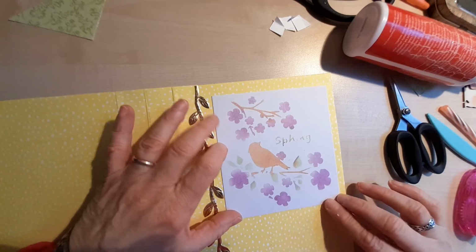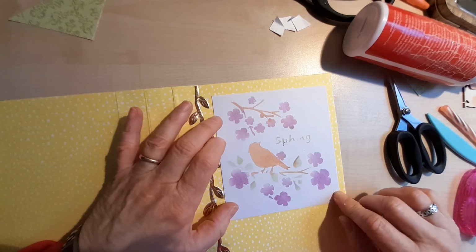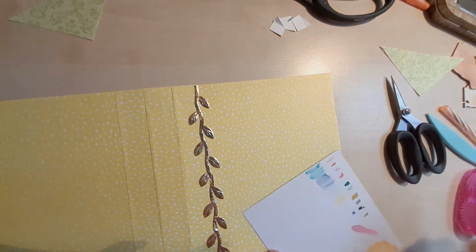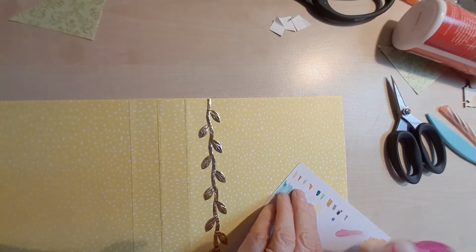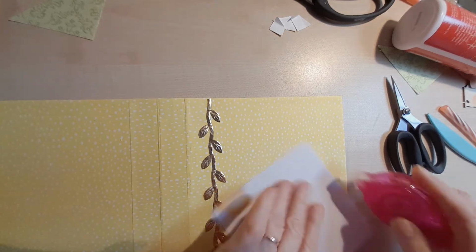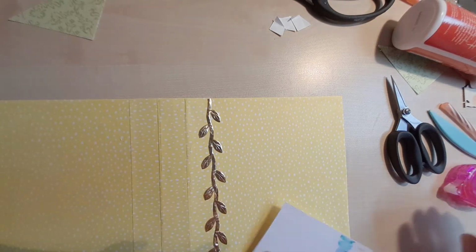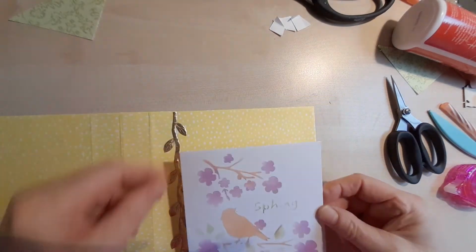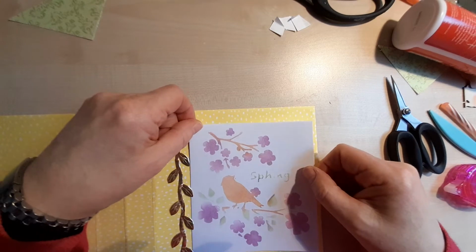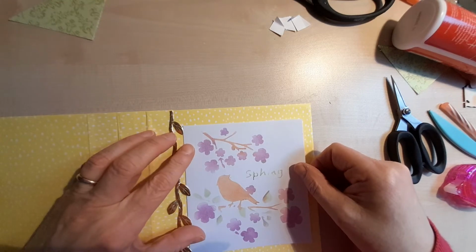So this is what I've done. I've done it on a piece of watercolor card. I've just put in the spring without the bird, and then I've used a variety of inks to stencil it. So I'm just going to stick this on the front. I'm going to use this tape because I don't actually like using these rollers very much. There's not very much in them, and I find them a bit expensive to use, but I had that in my stash, so I'm trying to use it up. So there we are. I'm just going to stick that here on the front, and I might put it a little bit underneath.